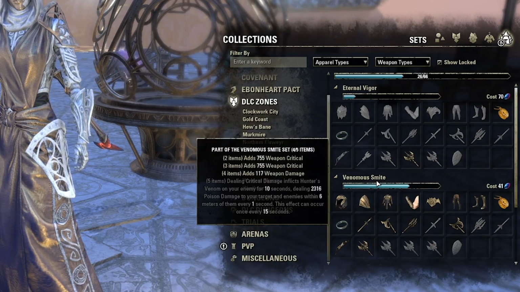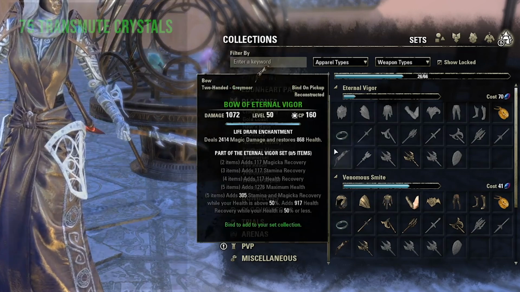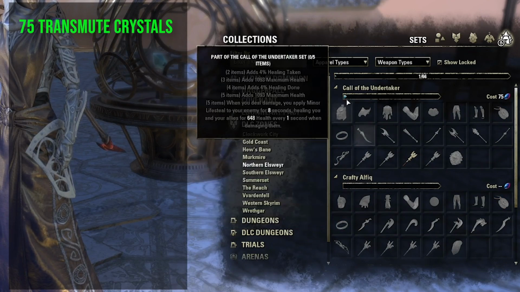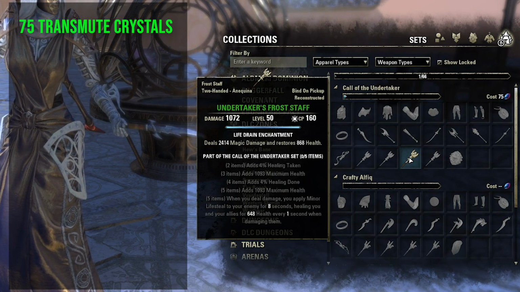So every single item will start out at 75 Transmute crystals. So if we go to Northern Elsweyr and you look at Call of the Undertaker, you see the cost right now is 75 Transmute crystals, right? That's because I have one item of it unlocked.